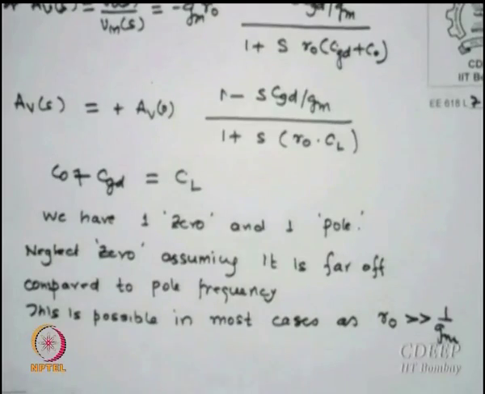Now, again to solve a very simple case, I assume that the zero, SCGD by GM, is far off, away from the pole. So I don't even bother about it. Maybe it is relevant for some values, but the CGD he was worried about is such that the zero is some 100 megahertz or 50 megahertz. So 2 megahertz is my bandwidth and my zero is sitting at 100 megahertz. By then the gain has gone down to some minus 200 dB, so I am not caring about it. When it starts rising, by the time it comes up, it will be million years.